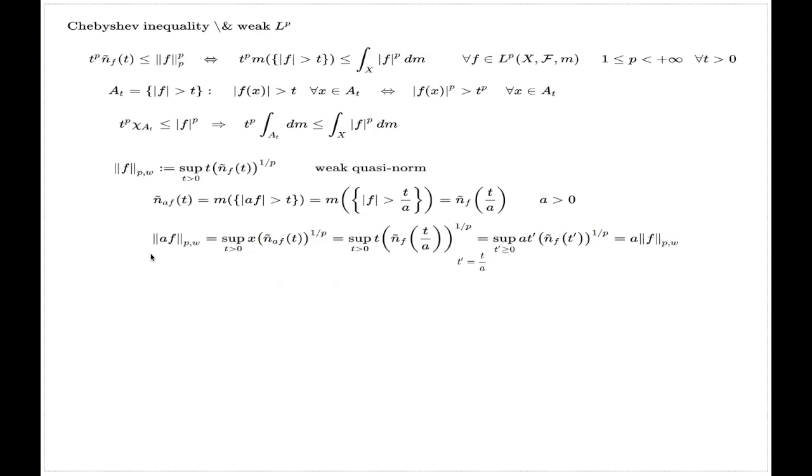But unlike other norms, unlike for instance the norm here, this is not the quantity which is subject to triangle inequality. In fact, the best you can expect, the best you can hope for is something like this. I will prove this inequality in a second. That's why, that's the reason we call this quantity quasi-norm, because we don't have triangle inequality, we can't drop these two here. In fact it's a good task for everyone to try to find a counterexample, why this number two cannot be dropped from here.